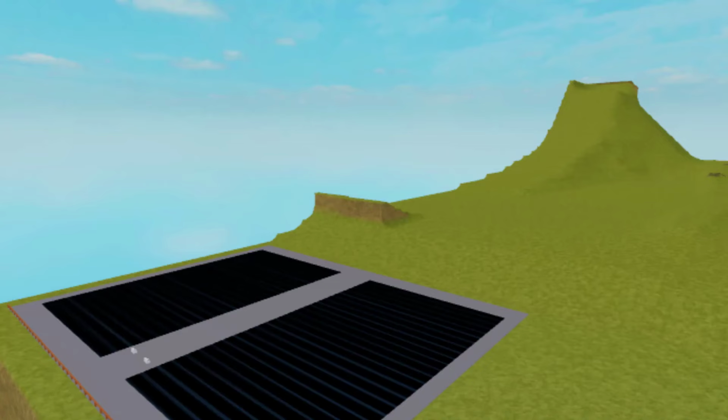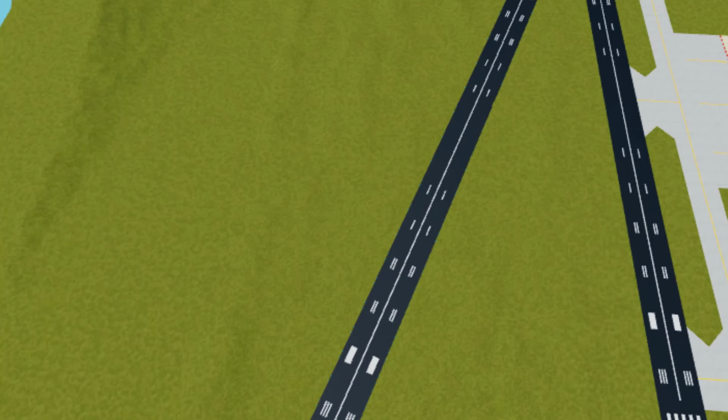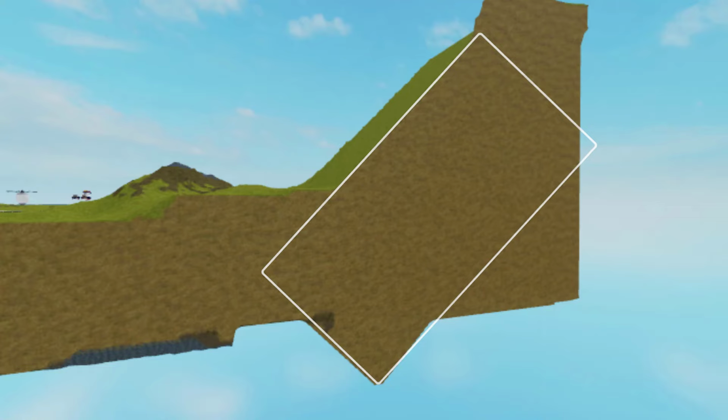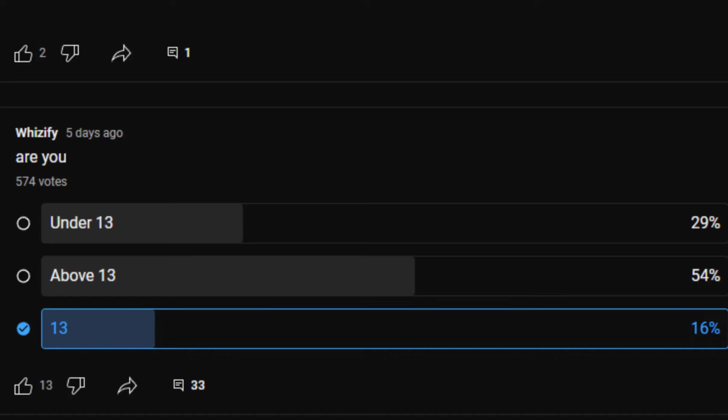This part of the map used to never exist. This runway is 479 blocks long. The propellers that hold up the floating island are actually really large. Don't ask how I got that screenshot. The ramp on this hill actually sticks out the bottom of the map. 29% of Wizify's audience is under 13.